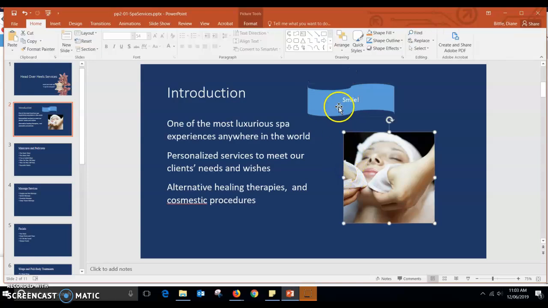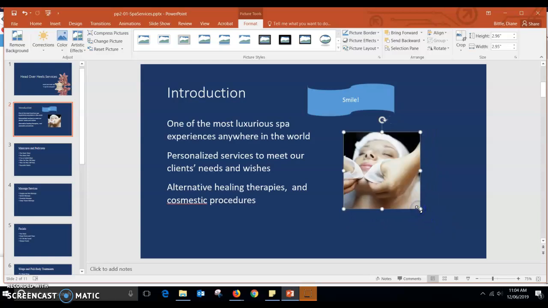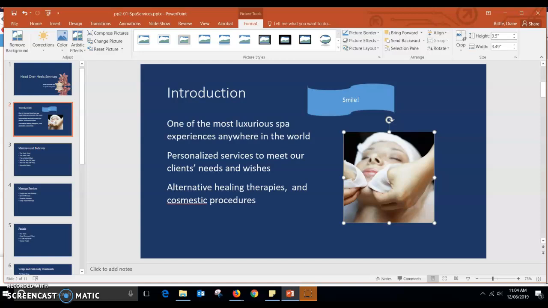Okay, so we have two objects here. One is a drawing tool and one is a picture. Let's say you want to align those evenly. So if you select the one first of all, let's just say we want to resize the picture. So we have two options. You can use your sizing handle and get your mouse as a double-headed arrow and make it smaller or wider. Or you can actually use the picture tool format ribbon and make it a specific size. So I'm going to make it 3.5 inch height, and that will automatically adjust to the width.